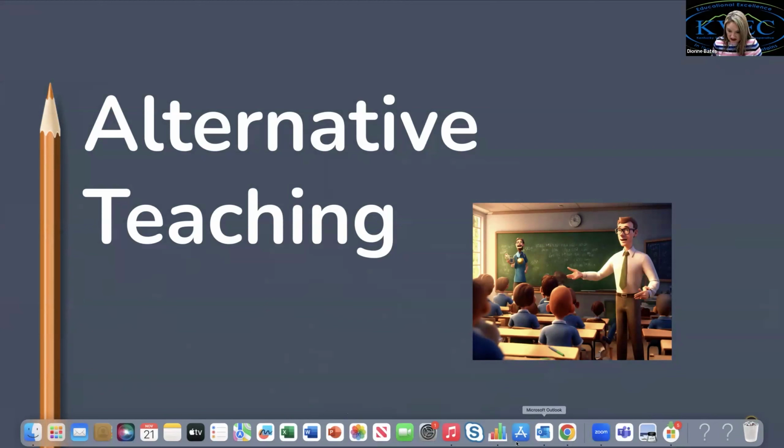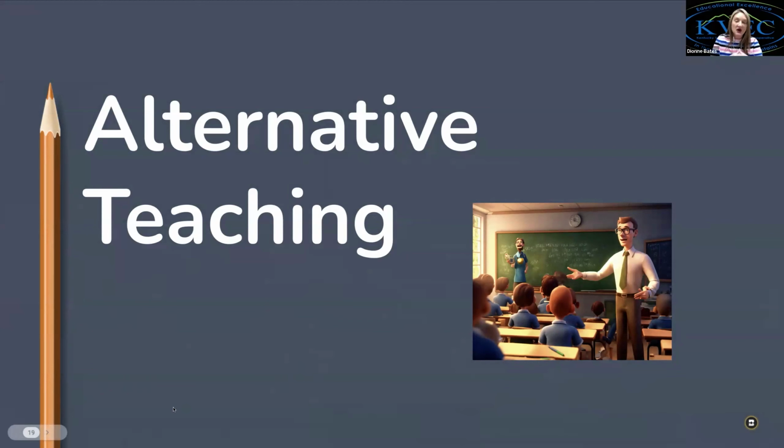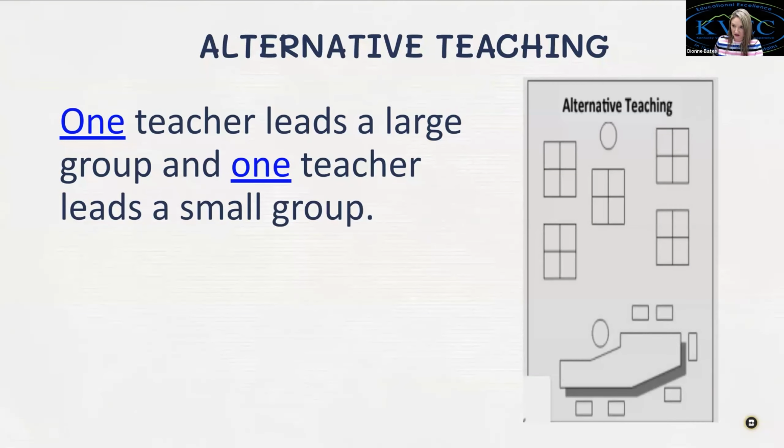Okay. So I'm going to give you just a little bit more information. Alternative teaching is the third one, and it is one of my favorite ones also. When you think about the ranking of what is the most effective, station teaching is most effective, then parallel teaching, and then alternative teaching. Some districts have you choose parallel and station, but alternative teaching is a fantastic way to get some information to kids. So I'm going to share that with you just a little bit.